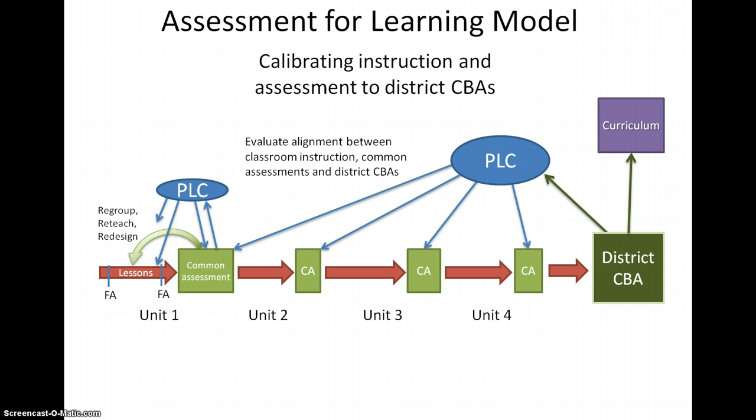Of particular interest may be the context and level of cognitive demand imposed by assessment items. It is possible that PLCs adequately planned and delivered instruction for the content, but students may not have been exposed to that content in a particular context or were not required to demonstrate their knowledge at the appropriate cognitive level.